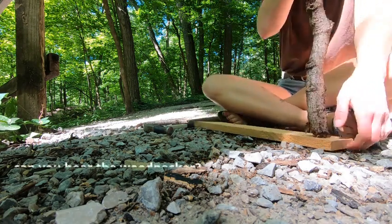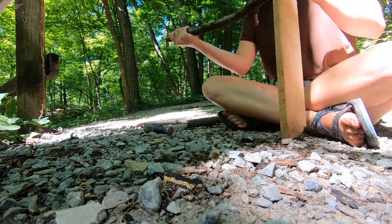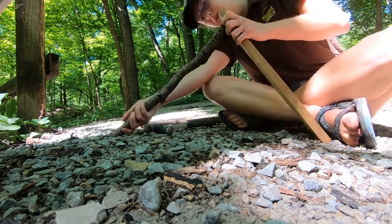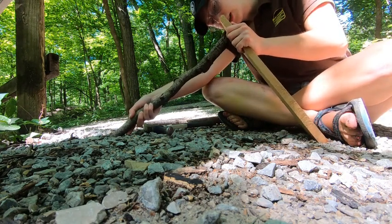So we're gonna put that on there. Make sure it's right above it, and then we're gonna hammer the nail through the rest of the way. So it's gonna be a little difficult to do this. I'm gonna see if I can prop it up and if that works. And if not, we'll have to figure something else out.